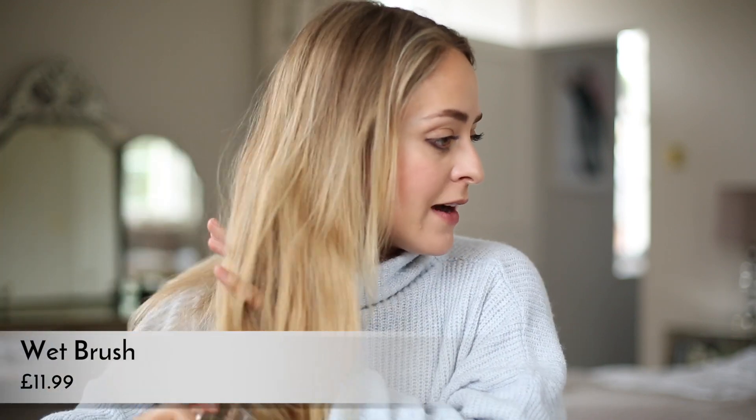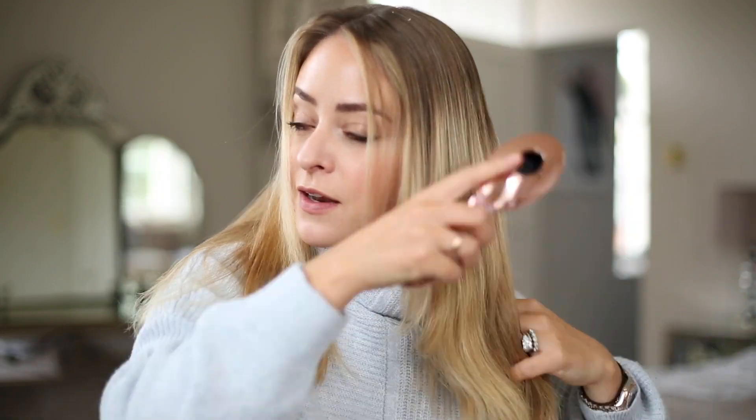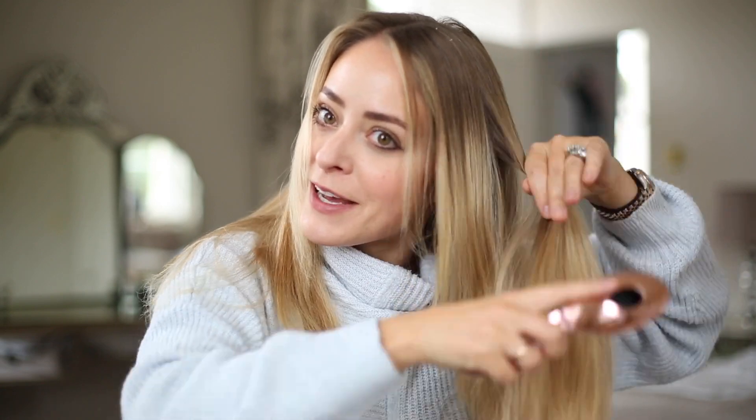Brush-wise — I've used a Wet Brush for ages. For me these absolutely knock the socks off Tangle Teasers. If you're currently using a Tangle Teaser, Wet Brushes are so much better. I'm using the travel version at the moment because the full-size is downstairs, but it basically does the same thing. If you've got tangly hair it is so good, and if you've got kids that hate having their hair brushed this makes very light work of it. I don't have a mirror in front of me so if you see me looking off to the side I'm looking at the monitor. I have a very weird parting that goes wonky at the front — no matter what I've tried it will not go in a straight line.